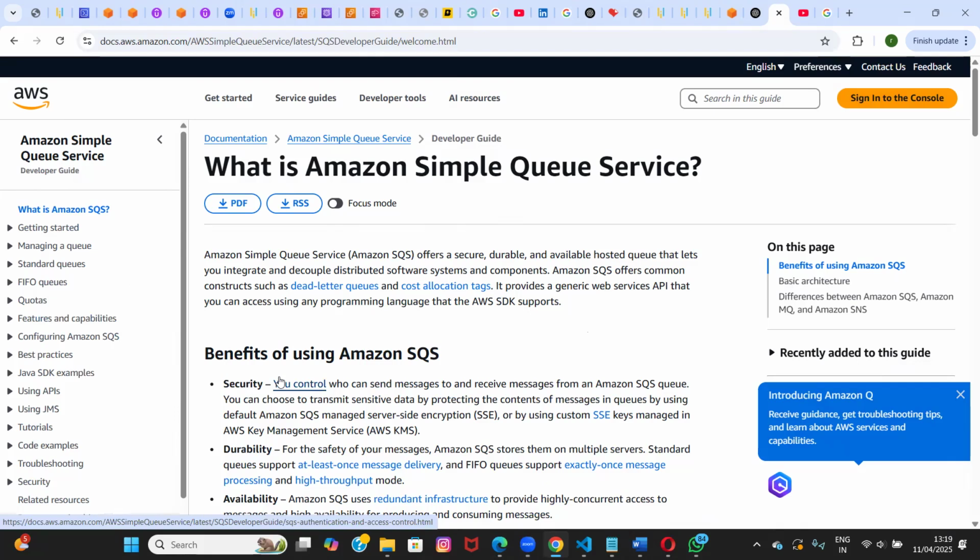Dead letter queue: if a message is not processed properly, it will go to the dead letter queue for later analysis and reprocessing. This is about the SQS standard queue, visibility timeout, and DLQ.